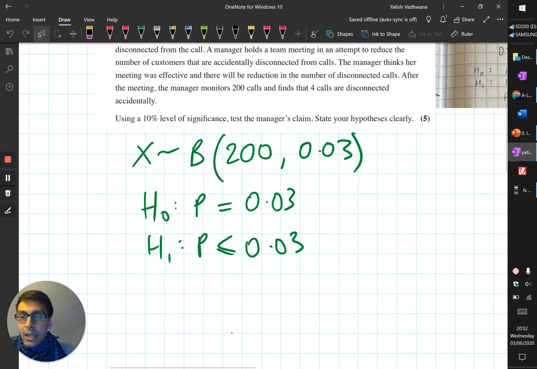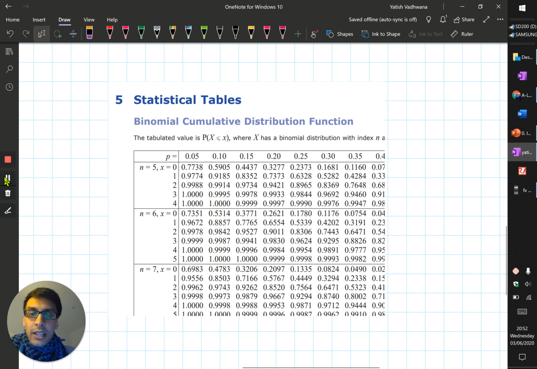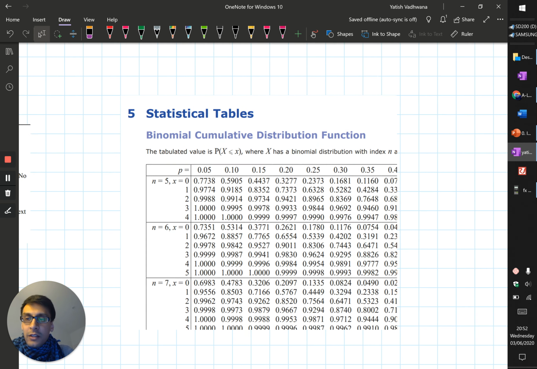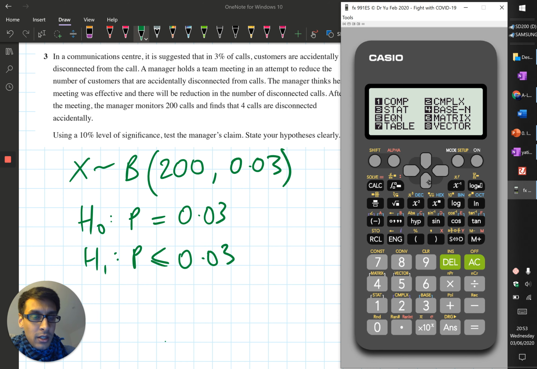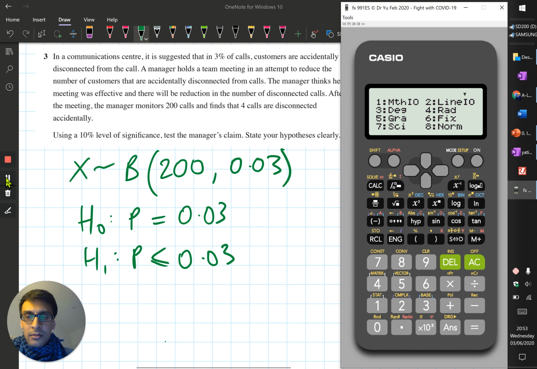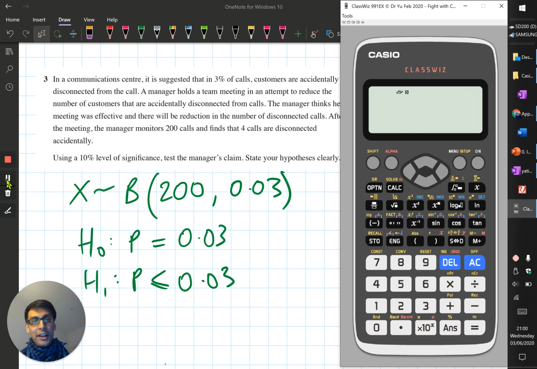Now I have a table here, and you can see this is from the formula book. Now it's not very helpful because we have a different probability we want to work out. So we are going to be using our lovely Casio calculator. So we know we're going to go to mode. No, it's not mode, is it? All right, I realized that I opened the GCSE calculator when we're doing A-level.